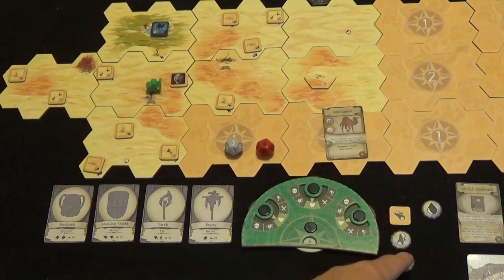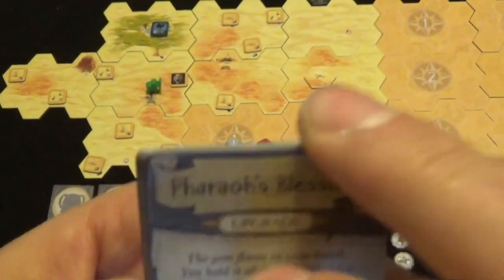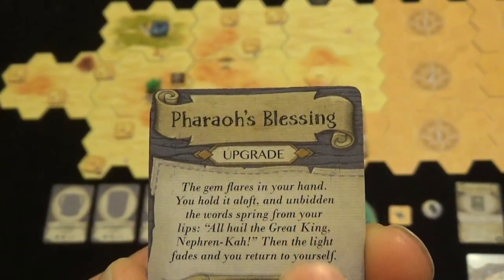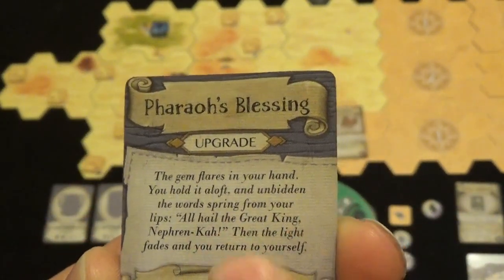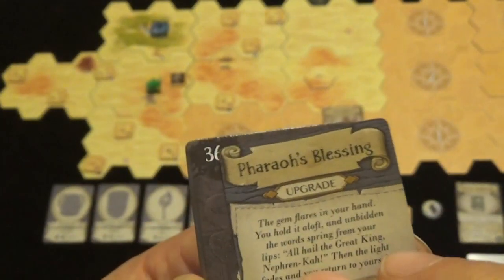Okay, well anyway, so I chose my two. That's what was in the supply cache. So now this is card 35. Upgrade. So this is going to stay out on the table. The gem flares in your hand. Oh, I don't have a gem. This doesn't make sense. You hold it aloft. Maybe I shouldn't have done that.